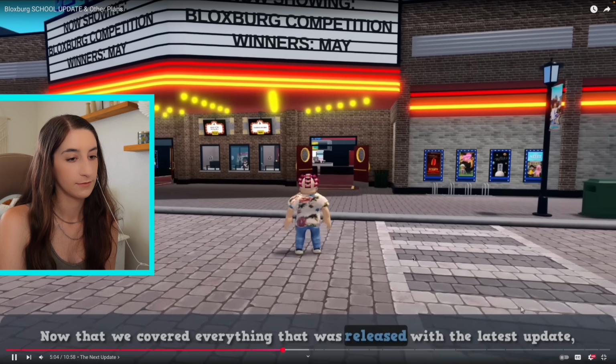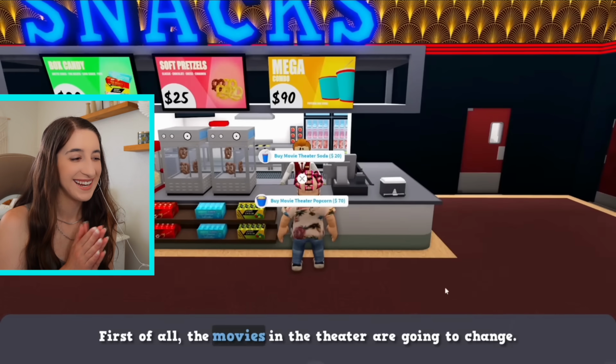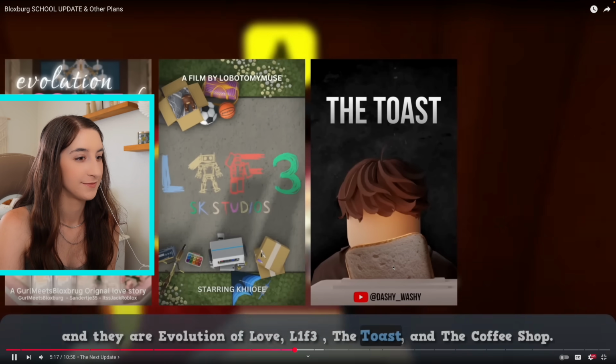We covered everything that was released with the latest update. We would love to share a bit of what's coming with the next update. First of all, the movies in the theater are going to change. Our next batch of movies is going to be available with the next update, and they are Evolution of Love, L1, F3, The Toast, and The Coffee Shop.